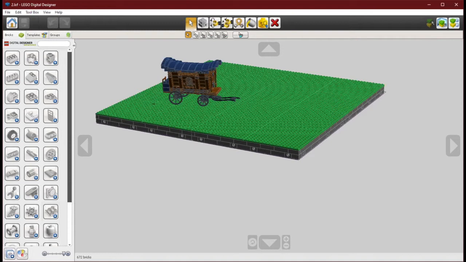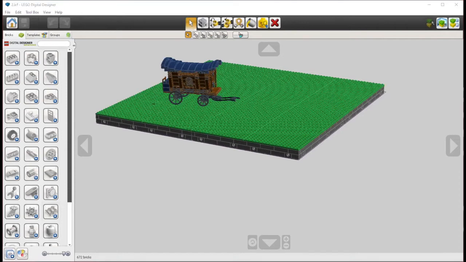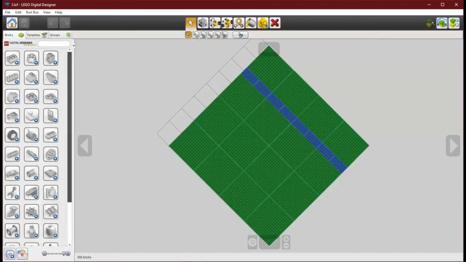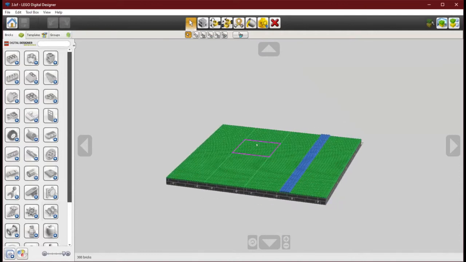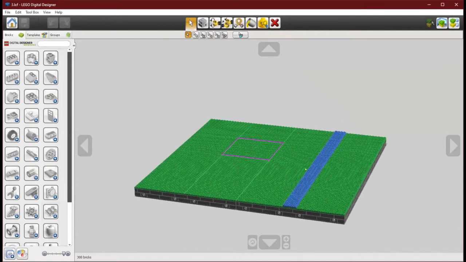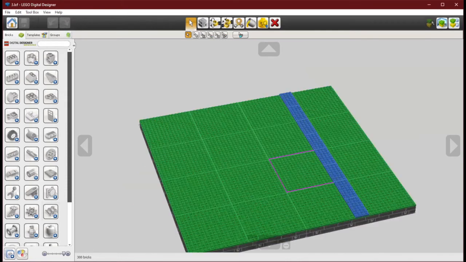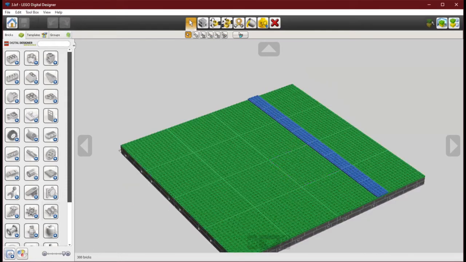So with nature, you're always following the rules of nature, and water always runs in the lowest area of a landscape. So we're going to start with our river. Obviously, a straight river is not very natural. So we're going to have to design it and make it look a bit more natural.